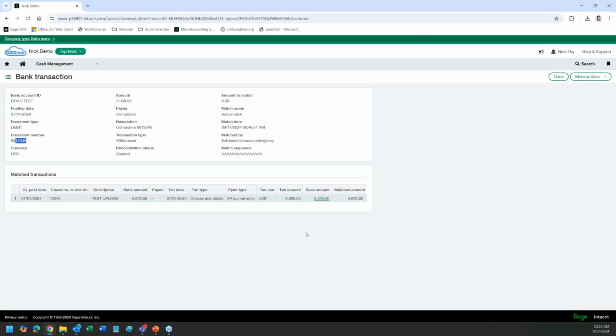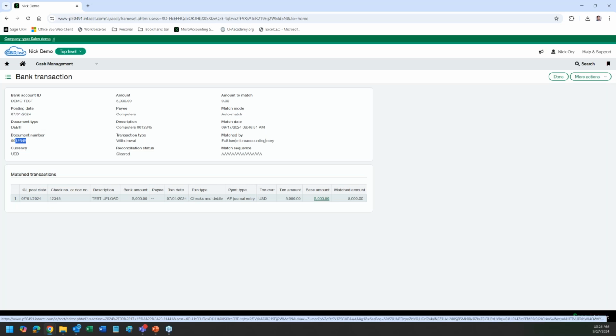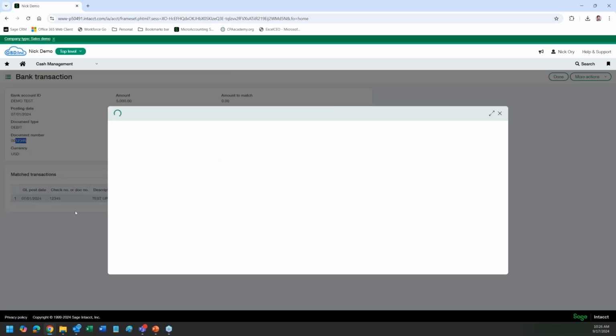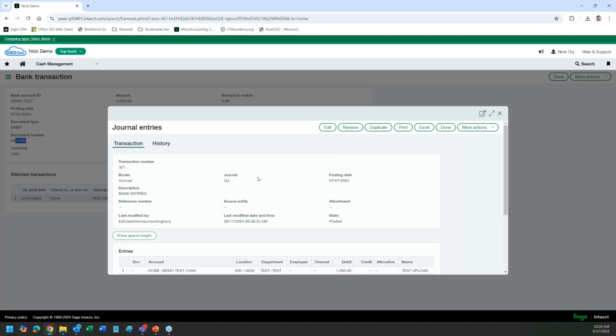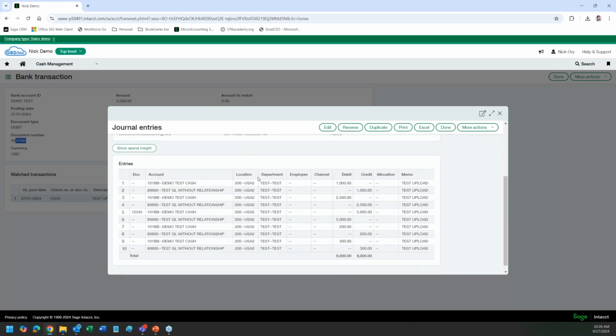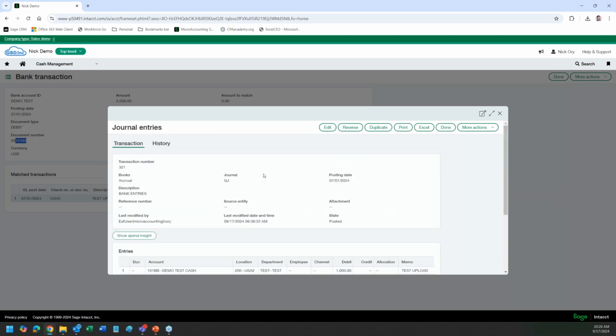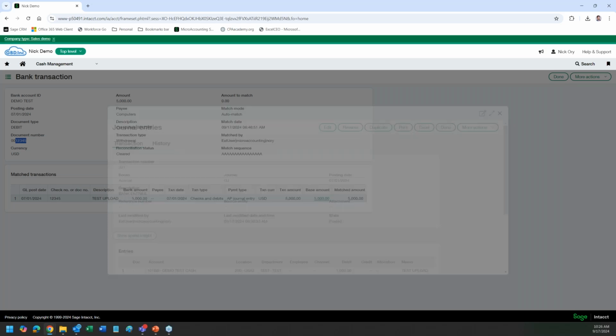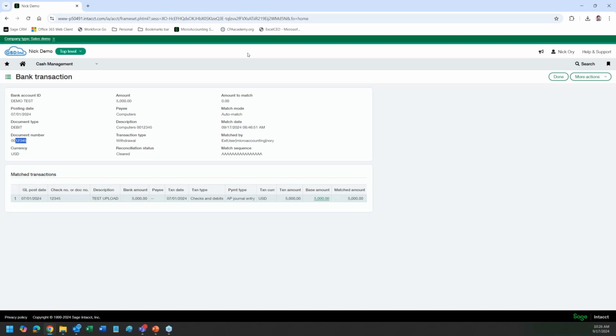Okay. To go into it a little bit further, on the Intacct transaction, you can click on that and it's going to take you to what entry that was created. Yes, I did import it as a journal entry as opposed to running it through AP. But nevertheless, if it was an AP entry, if you have those permissions turned on for drill down, it would take you all the way down to the AP bill. So again, nice little feature to be able to say, hey, what was this for? And conversely, why did you match it correctly? Okay.